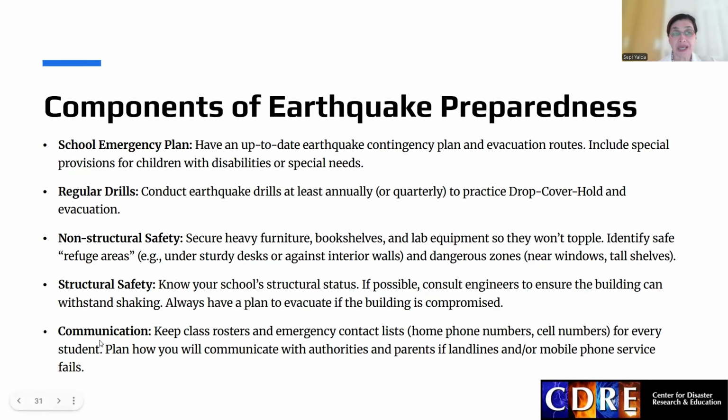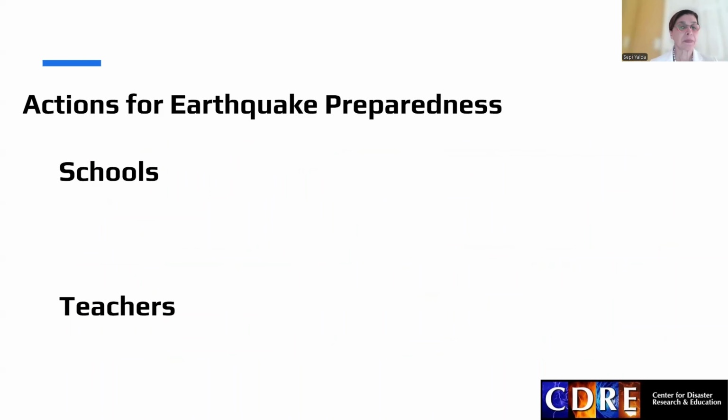And then also communication. So keeping an up-to-date class roster and emergency contact list, and continuously updating those. Again, that's something that the school can do, but it can also be done at the classroom level with you as the teacher. And perhaps you're doing some or all of this in some capacity. But the reason I wanted to put this all together is that these are the key components that need to be there. There are a lot of other factors underneath each of these that I'm sure you've been introduced to, but in terms of key items, these 5 are really important to keep in mind.